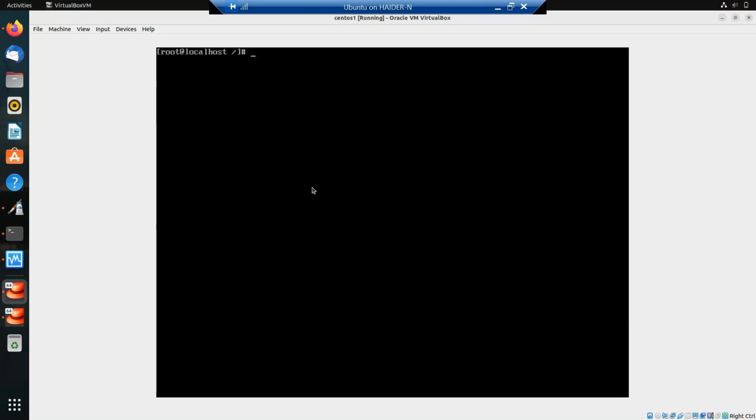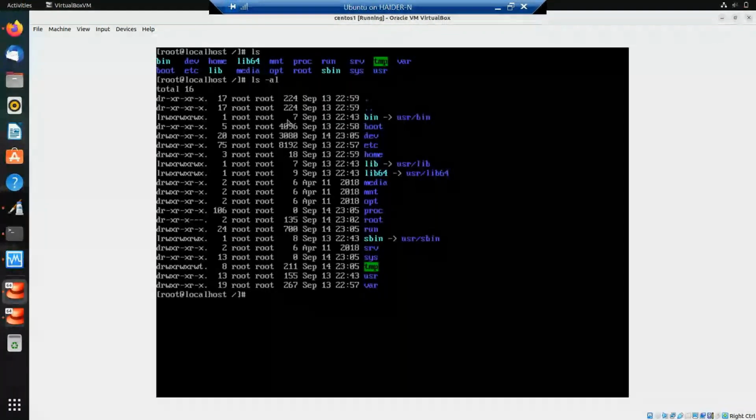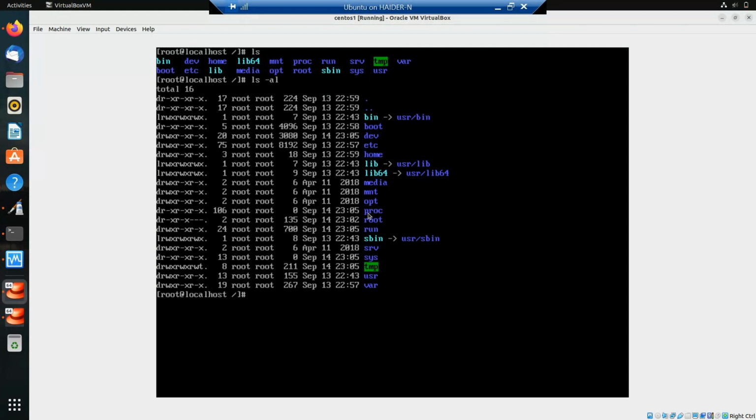So let's say you want to sort this. ls can come with several arguments. ls -al is going to list all the information. All the information means these are all the files or folders. This is the date and time on which it was last modified. This is the size of those files and folders. This is the group it belongs to. This is the user who created it.